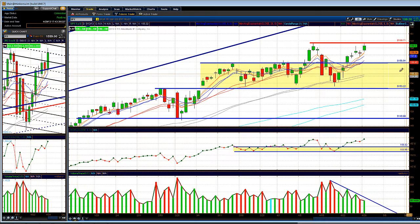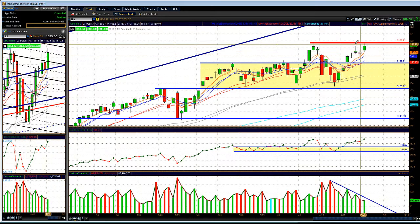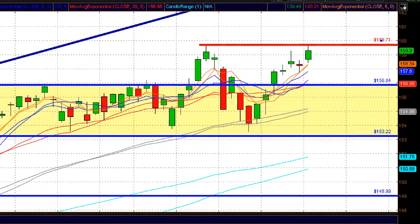So at levels you want to work off on the SPY, if we can break over this 159.75 level, this thing should continue moving higher. I would say the next level to hit will be 161, just working off the whole numbers. As you guys know, the SPY is making new all-time highs. To the bottom side, we want to watch this key 158 level. We may consolidate a bit up here, as I'm pretty sure it's going to get a little bit choppy, possibly with people trying to go short versus these highs. Who knows? We'll see.